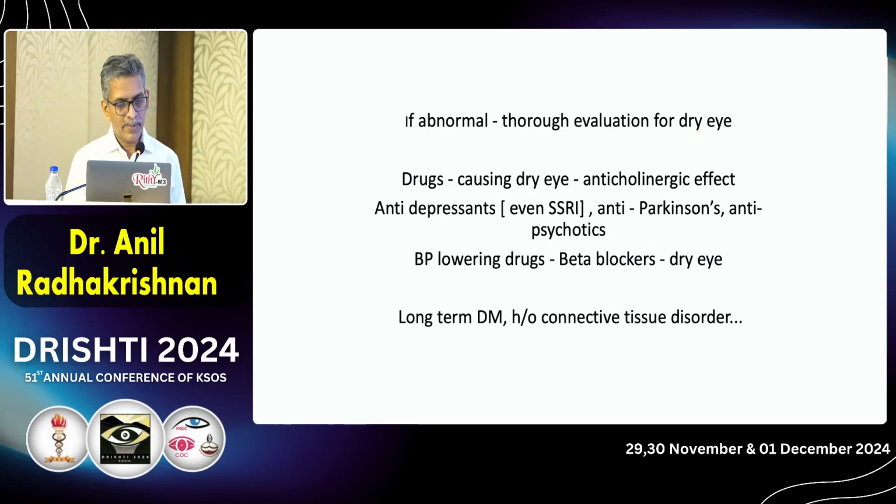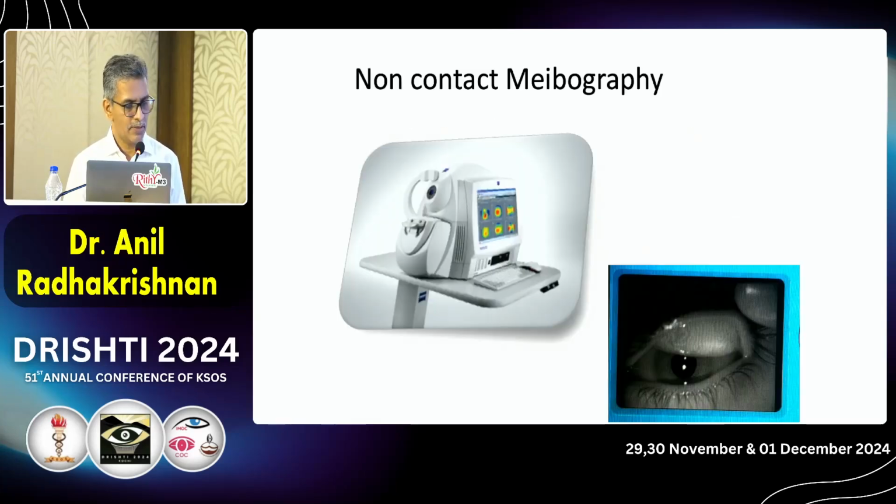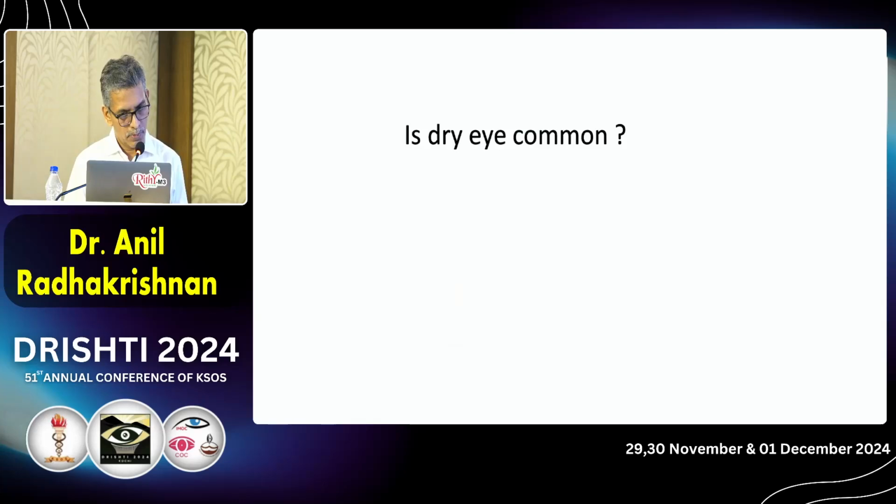If you have long-term diabetes, there can be some amount of diabetic neuropathy, and that can contribute to dryness. And if you have a connective tissue disorder, obviously you have to work up and make sure that things are stable before you touch the patient. So there are a lot of investigations which I'm not going into.